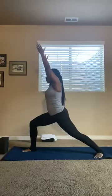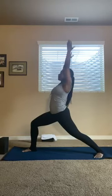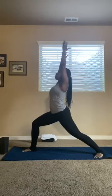Hold here. We're gonna take a little back bend. So lift the chest, reach back through the shoulders. Your biceps stay alongside your ears, so don't drop your head back. Just lift through the chest, breathe. As you inhale, come back to center.